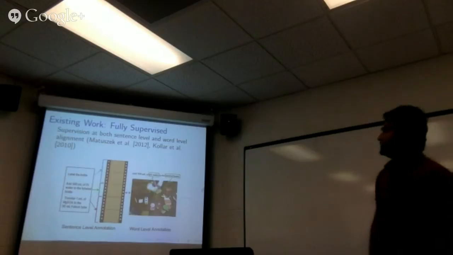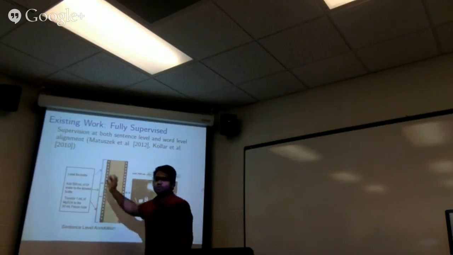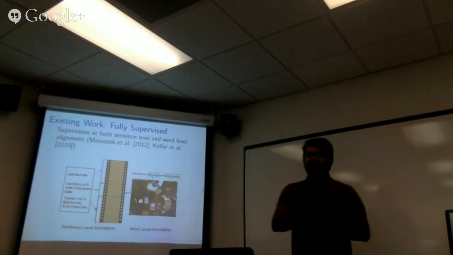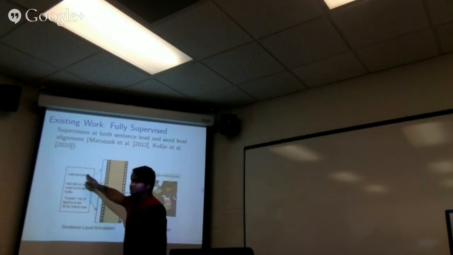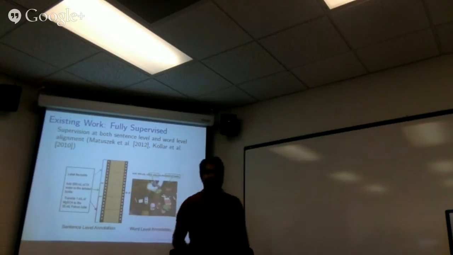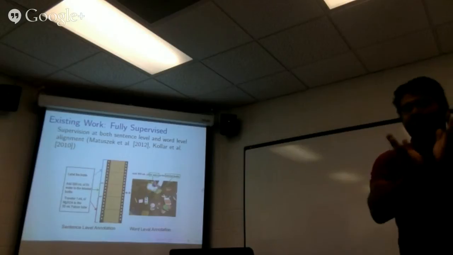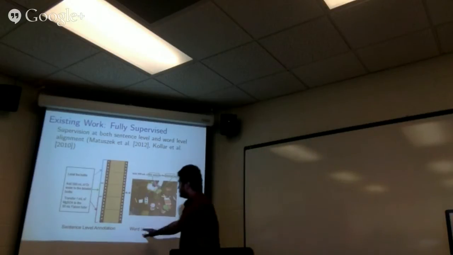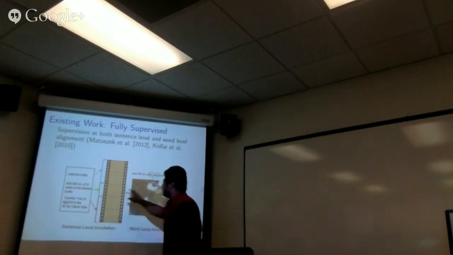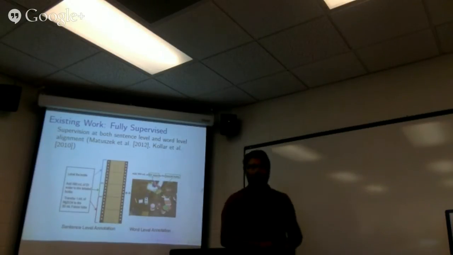So let's start with fully supervised. In the fully supervised domain, we assume that we have these videos and protocol text, and we have detailed supervision or annotation at both the sentence level and the word level. By sentence level annotation, I mean for each sentence, we have the segmentation and alignment that says this segment corresponds to that segment in the video. So for each sentence, we already know the segment in the video where the action corresponding to the sentence is going on. And there will also be word level annotation. For each sentence and corresponding video segment, we will have a bunch of frames and the corresponding sentence, and we will have detailed annotation for each word and what it maps to in those images.